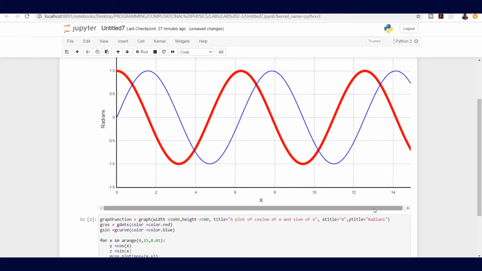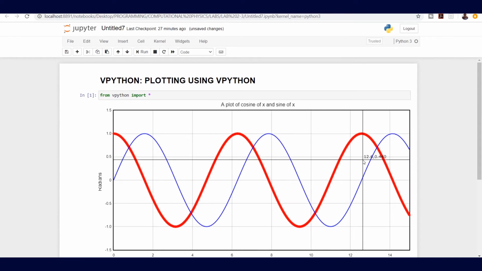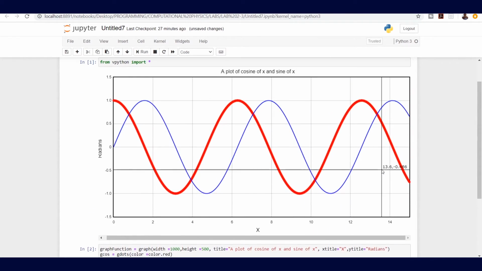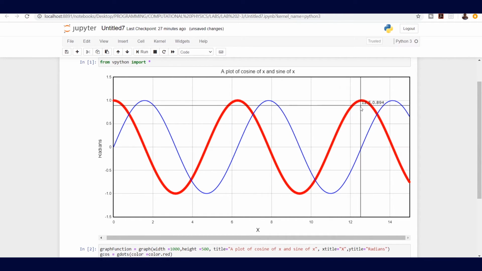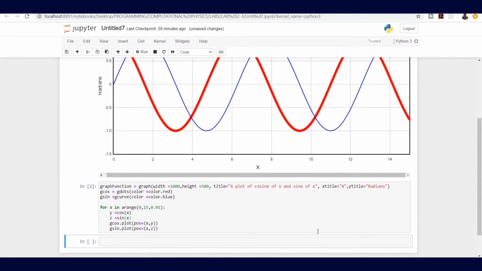We can go further to put on the legend, and we can specify the two graphs more clearly. But as you can see, we have the plot, we have the y label, we have the x label, and so on.